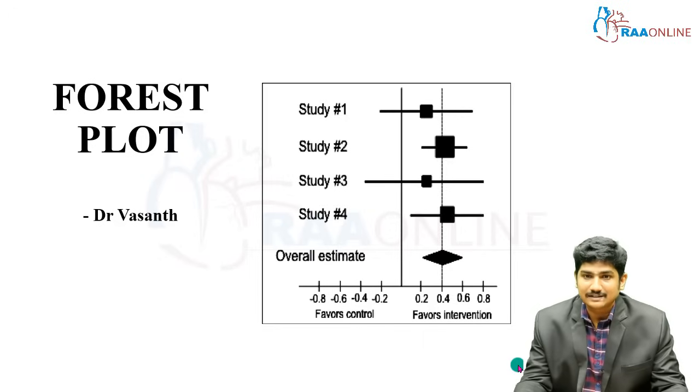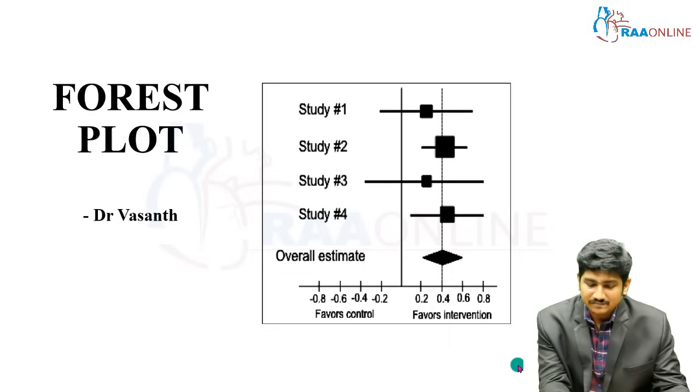Some other studies, like study 3 or study 4, can say you can give steroids but only to a particular population. The other study can say you can give steroids but there is limited harm in that also. So this kind of varied result can be seen when you analyze a lot of studies asking the same question, right? So, to represent this collective data, what you need to do is put forward the question, handle the same question with 4 or 5 different studies, and express all the study data in one single shot. So forest plot is meant for that.